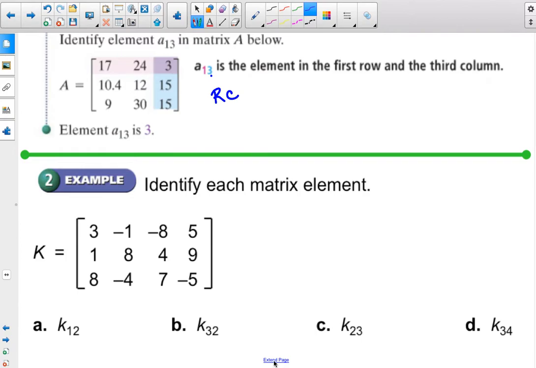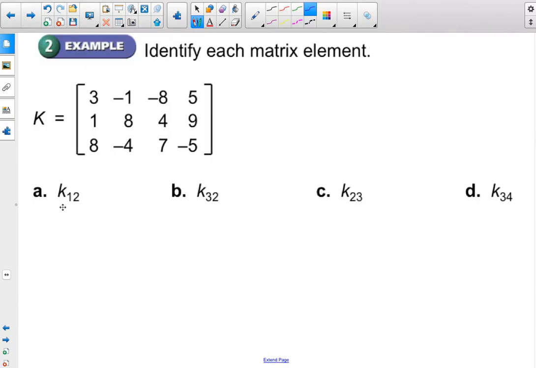All right, so let's take a look at the ones for the notes. We have matrix K here, and we are going to look for element K1,2. So we want to look at matrix K, row 1, column 2. That, my friends, is right here. So -1. Now looking at B, K3,2. That's going to be row 3, column 2. Row 3, column 2, and that is -4. C, we have K2,3. So that's matrix K, row 2, column 3.